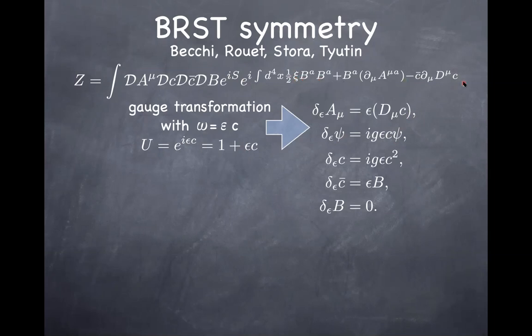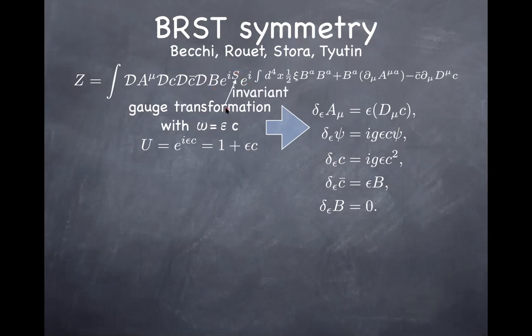And because this is a gauge fixed Lagrangian, the usual gauge transformation is supposed to change it, but this gauge transformation doesn't, and that's why this is meant to be the residual gauge symmetry after the gauge fixing. The strange thing about this transformation, though, is that the parameter epsilon is actually a fermionic parameter, because epsilon times c is what corresponds to the usual gauge transformation function omega, which is bosonic. So epsilon is actually a fermionic parameter. So we are talking about some kind of fermionic symmetry, which we haven't seen before, but now we're facing it.